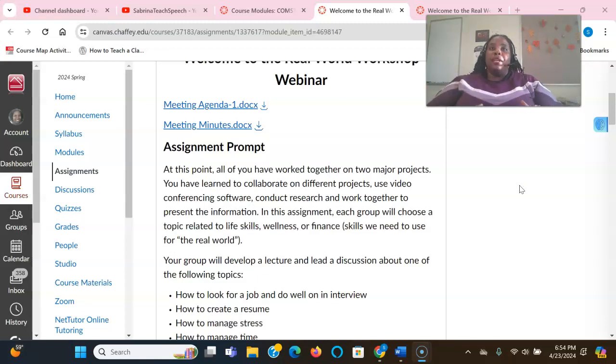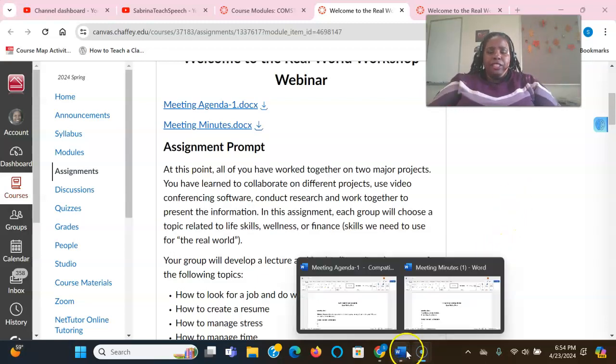This way, not only can you use the meeting minutes to plan for the next meeting and use an agenda to organize your meetings, but if someone doesn't come to the meeting, you'll have a document to show what you've done and a document to just put everything together as such.